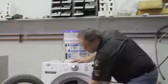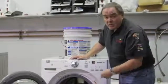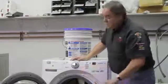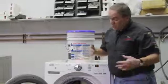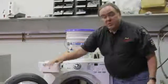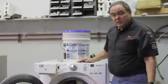Leaving wet clothes in your front-load washer overnight or for long periods of time can create mold and mildew in your washer. So be sure you remove those. The other thing that you can do to help prevent this is when you're done using the machine, leave the door open and open your dispenser. This allows air to get in the washer and clean it out.